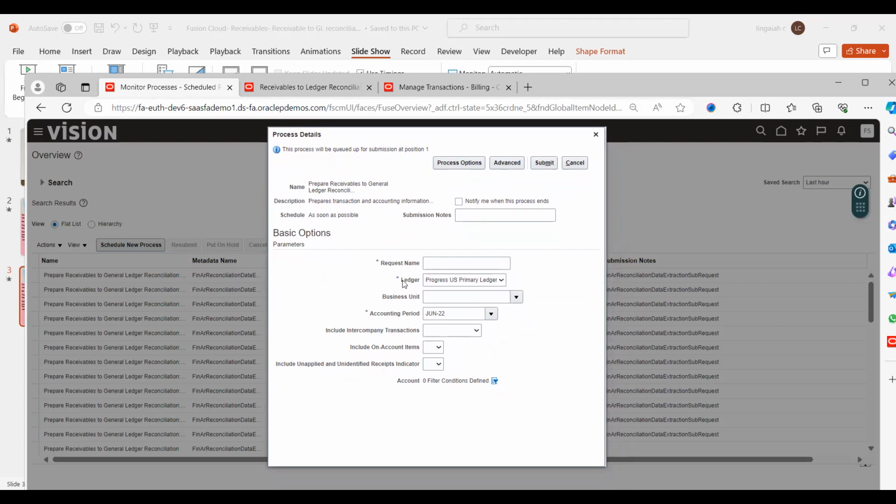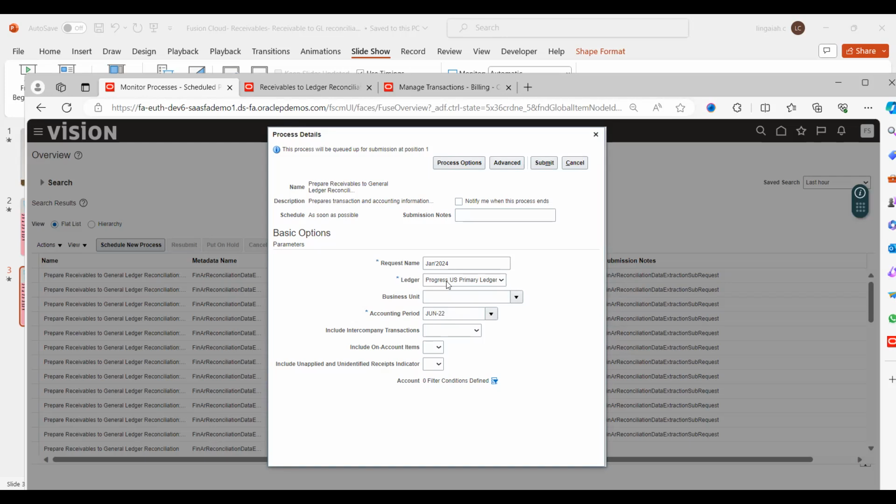Okay, so here you can see request name. This name can be anything, based on your need or how business users want to name it. Let's say, for example, Jan 2024 is the one. And ledger: which ledger is impacted when we do all the accounting entries?